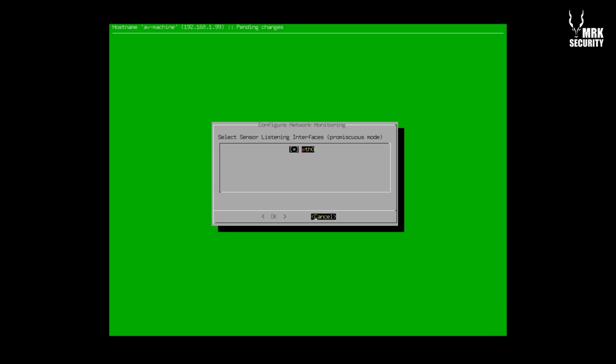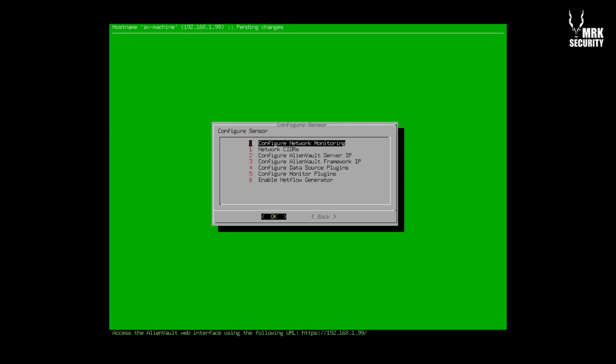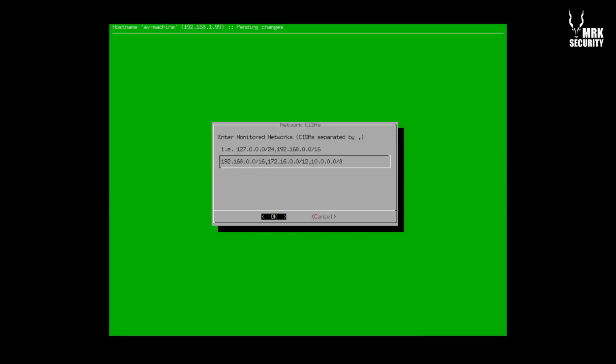So configure network monitoring. It's already started, so it's okay. Okay, network CIDRs. Let's check. Now see, this is the /16, this is the /12, and this is the /8. As I said, my network is a class C /24, and /24 is not here.